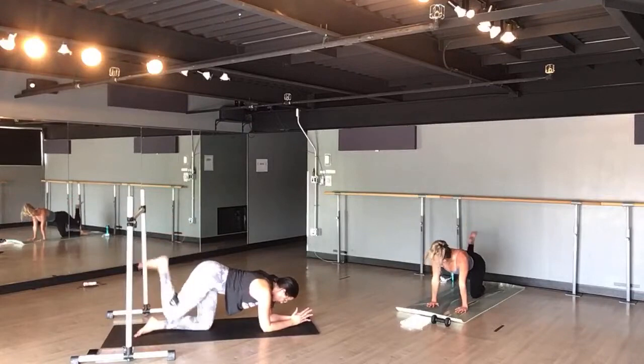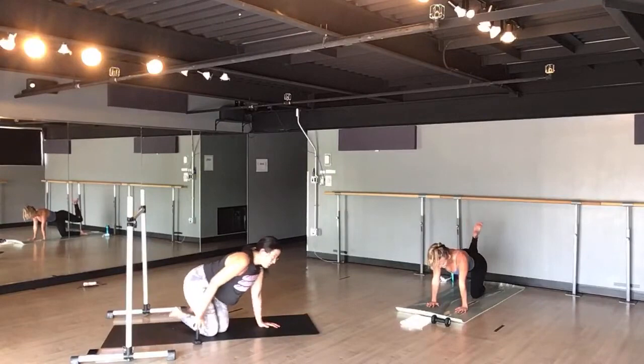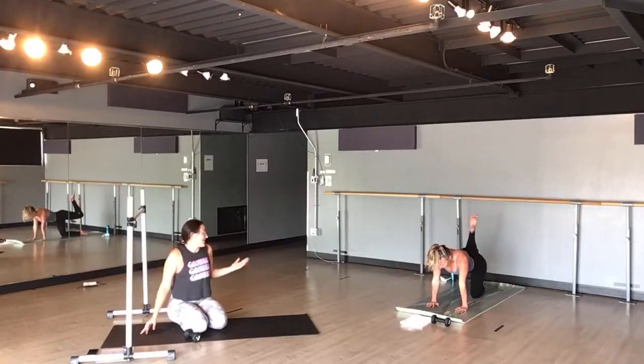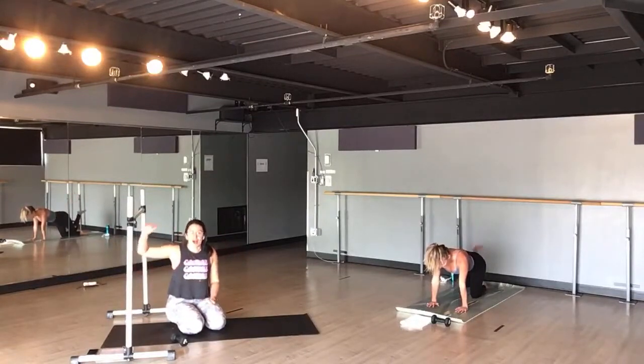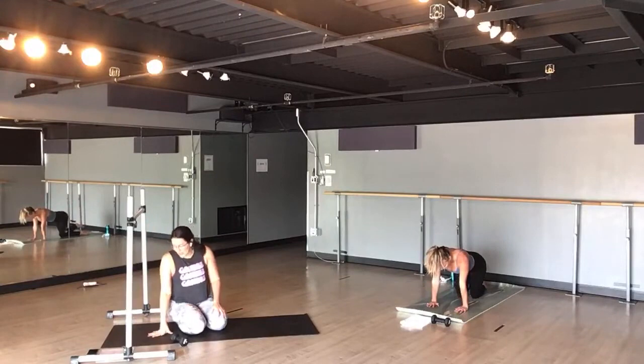When you lower down to your forearms, it helps take some of the dip out of your low back and targets your glutes a little more purposefully, which we always love because that's why we take barre, right? Right, yes, for a little bit of glute work. Squeeze your glutes up at the top and know that this movement doesn't have to be super big for you to really feel it and have big impact in your body. So even if you don't lift your legs super high, squeeze your glutes really hard at the top and you will get everything that you need out of this. Nice job, you're here for five.